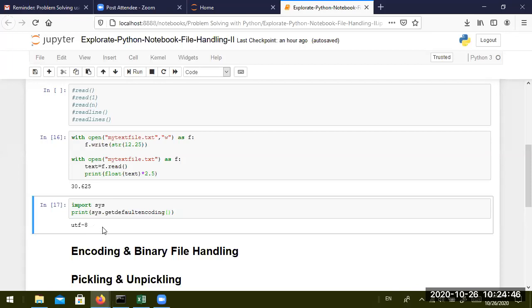UTF-8 means Unicode Transformation Format. So there are UTF-8, UTF-16, UTF-32, and not only these, other Unicode transformation formats are also being used.